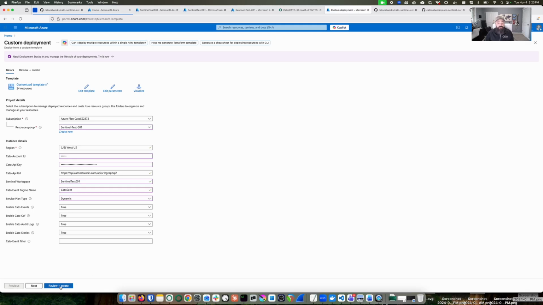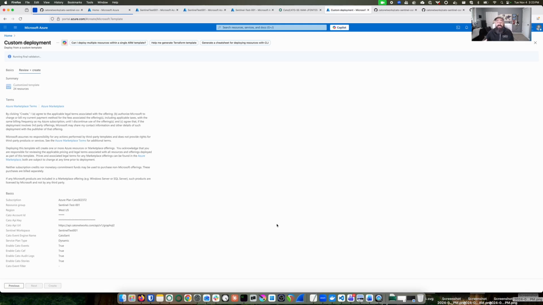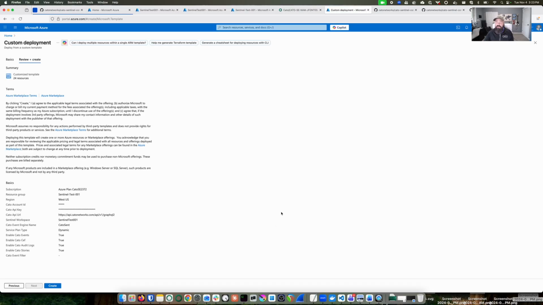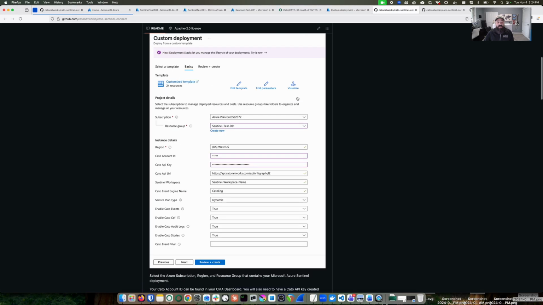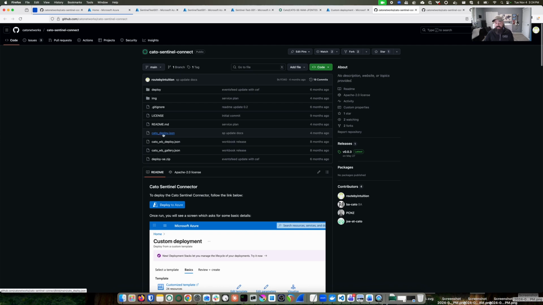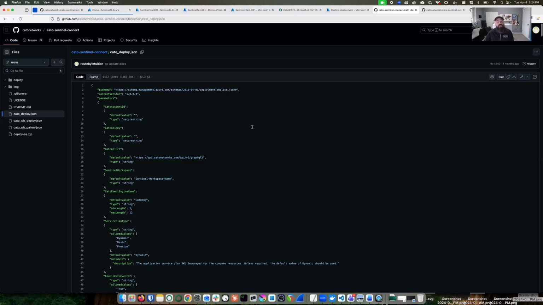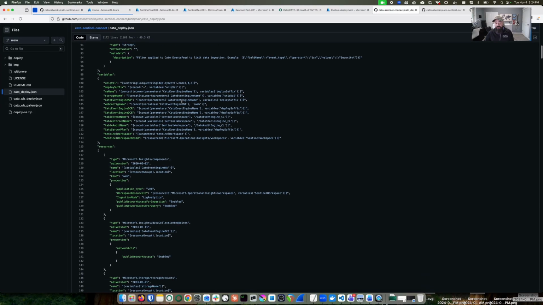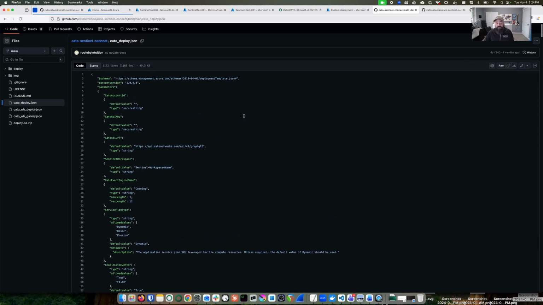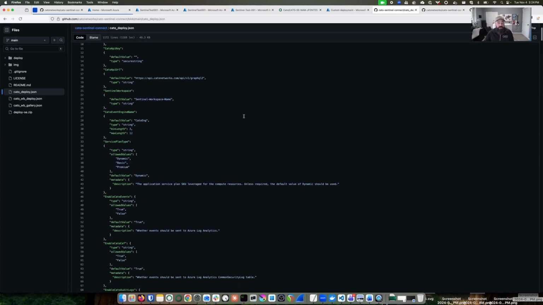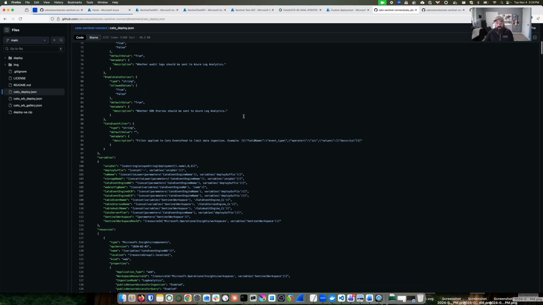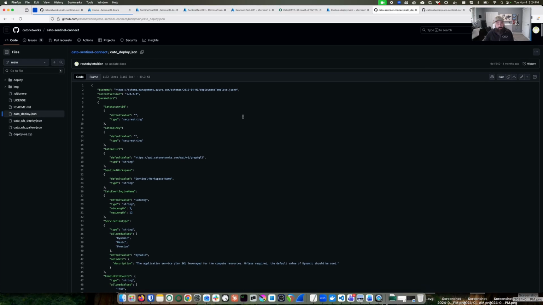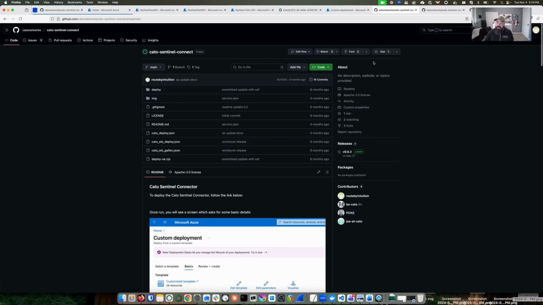Next we're going to click on Review and Create. The data within the template is being validated as well as the template itself. If you want to find out what's actually being deployed, we can go into the GitHub page and click on the Cato deploy JSON. This is the ARM template, and it's freely available to use and modify as you would like. And here you can deploy this template yourself. You don't have to use the button. You can copy and paste this template into Azure as a deploy custom template, and you can make changes to whatever fits your need. But by default, this is the template available that deploys the needed resources.